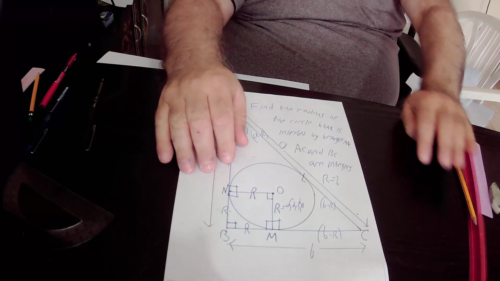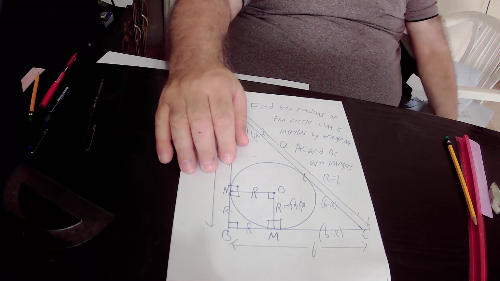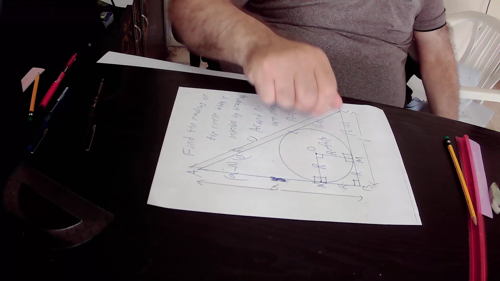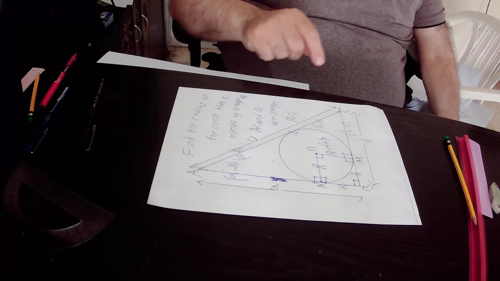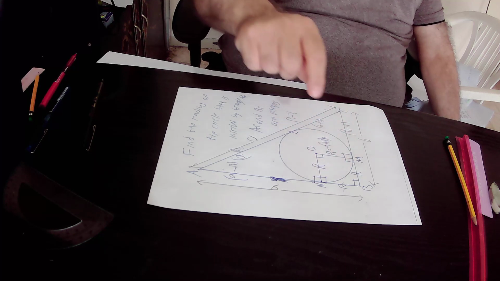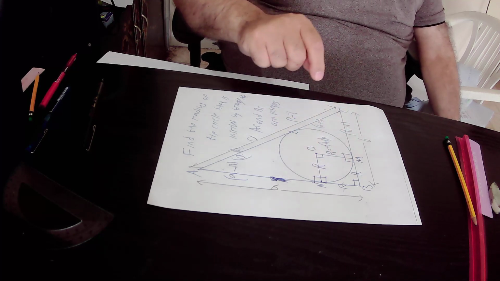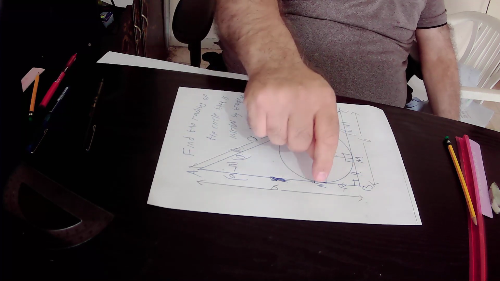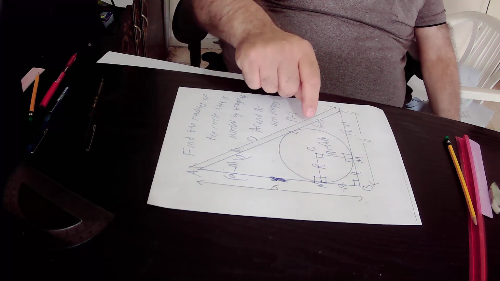Then we have rule number 1, that a tangent to a circle is perpendicular to the radius drawn to its point of tangency. Here, radius ON is drawn to the point of tangency. That is to say, it is drawn to point N, the point of tangency of tangent AB with this circle. Whenever a radius is drawn to the point of tangency, then tangent AB will be perpendicular to the radius NO, according to rule number 1.